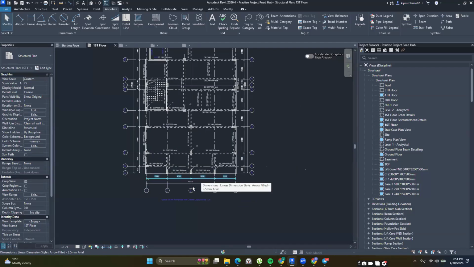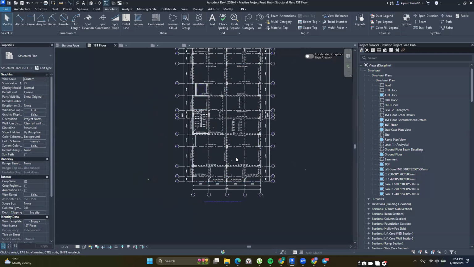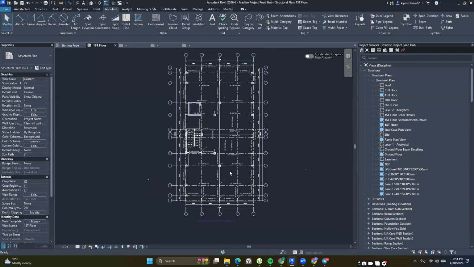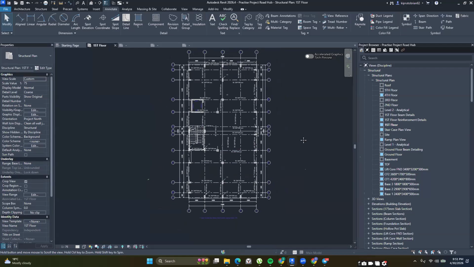So that whenever you open up a structural plan, the ones you intend to print, they will always come this cleaned. And the only thing that you need to do is add the annotations. Adding the annotations will be easy because you have the annotations inside your template, right?